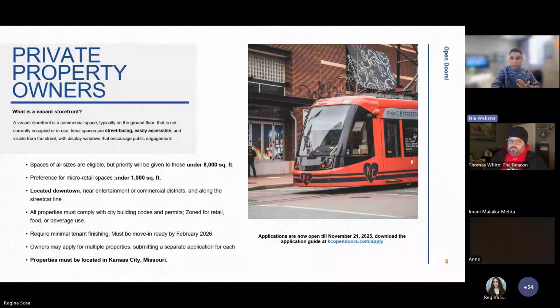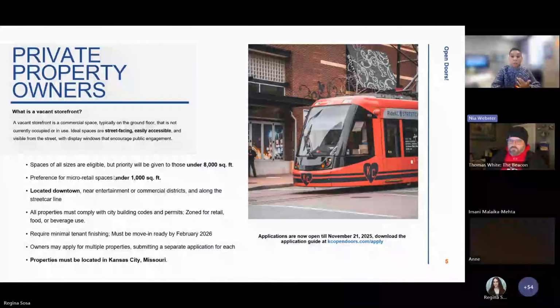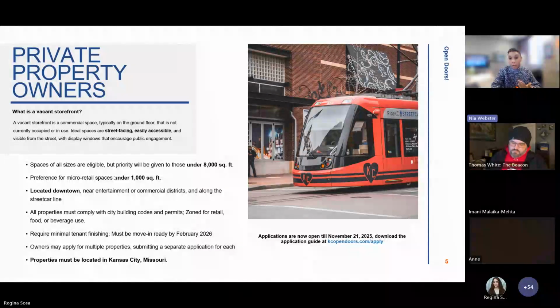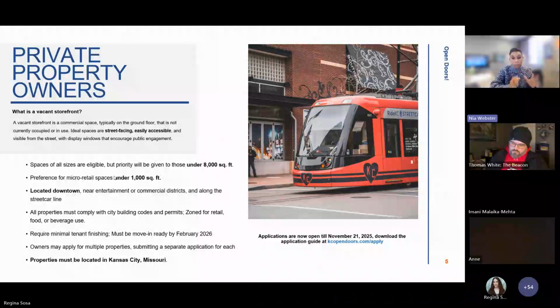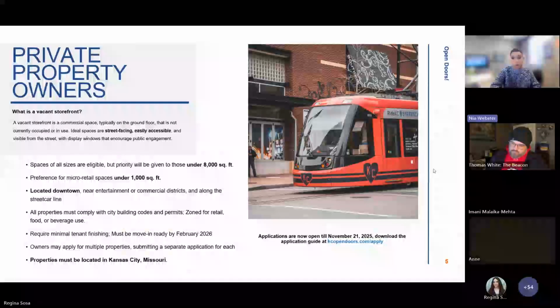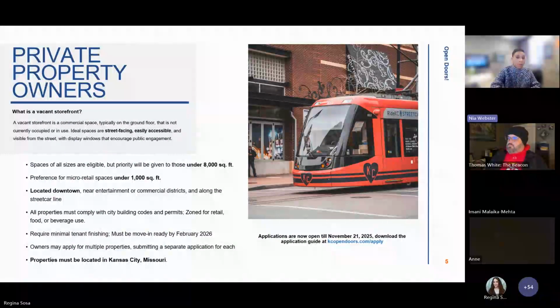We would like to match up those that are doing the first time having a storefront with some of our micro retail. We know that it will take a lot less build out and be less strenuous on someone. So we are really trying to see if we can identify those properties that are 1,000 square feet or less that are micro retail that we can match some people up with. Again, like I said, we're looking for spaces that are located downtown, near and around the streetcar line, in commercial districts where other businesses already are. Those would be easier to market to. And again, just anywhere downtown in particular.